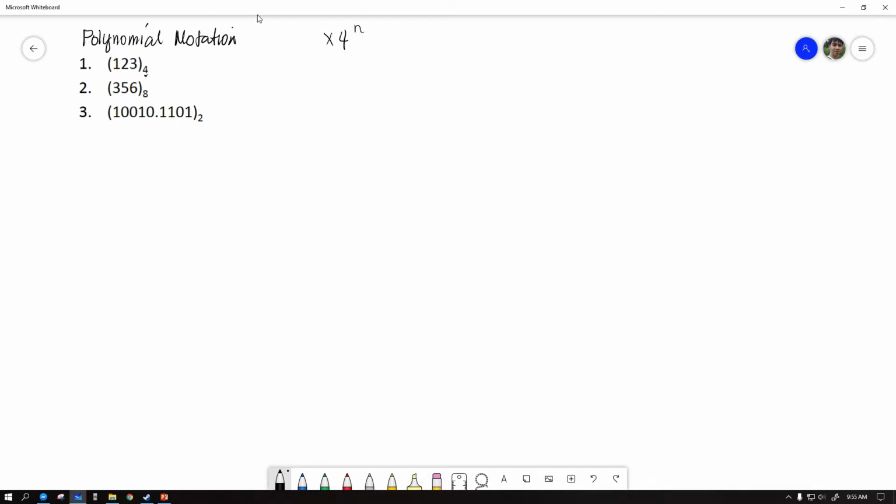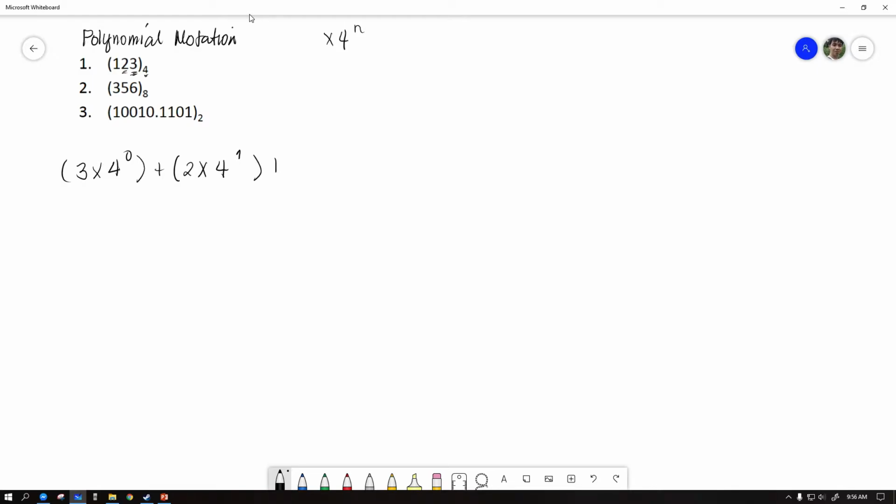So we can write this one as 3. Start with the ones place, that is 3 times 4, and its weight is at the ones place, so that means it is raised to 0. And then plus 2 times 4. The next is the hundreds place, but it is not 100 in terms of the base 4 number system, it is analogous to the hundreds place of a decimal notation. So you have 2 times 4 to the 1.